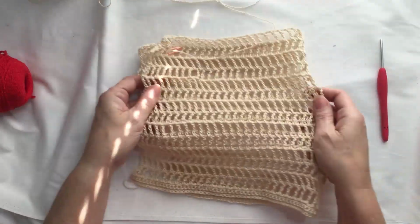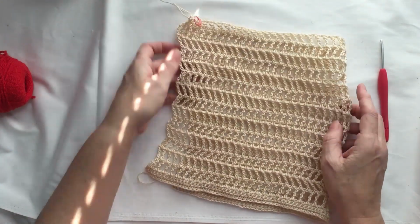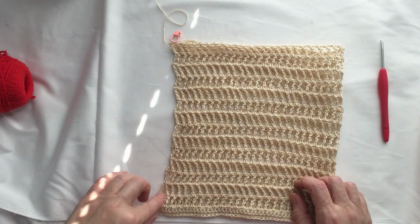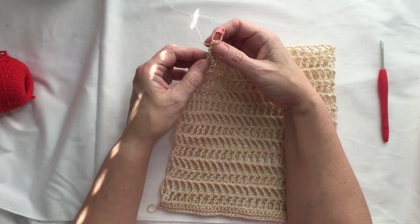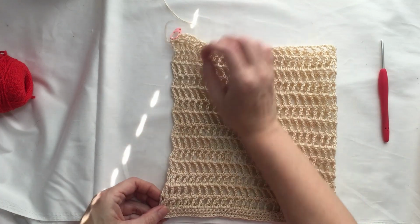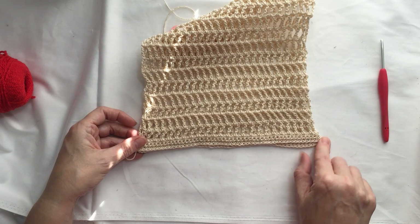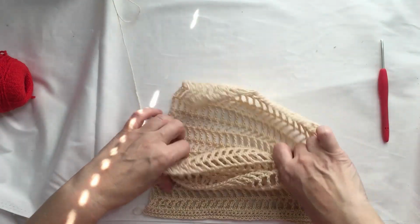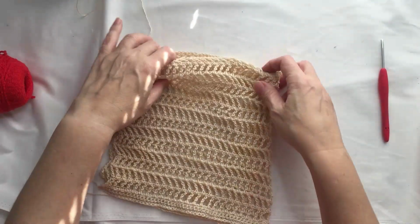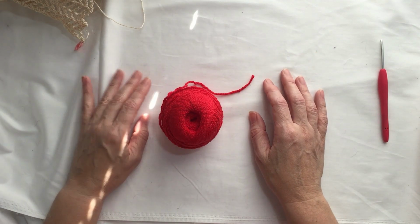What I'm going to do is, I haven't fastened off yet, because I'm just going to take this and connect it with a single crochet down the edges, because they're just these long chains and trebles. Single crochet down the edge, and then down at the bottom just do a slip stitch across the bottom, and then we'll turn it right side out and it'll all be contained. So I'm going to leave that attached so that I can do that. But the next step is to start with the strawberry.